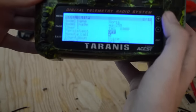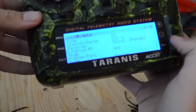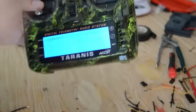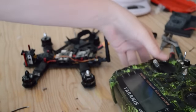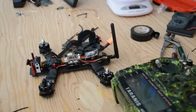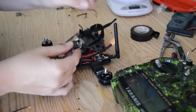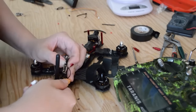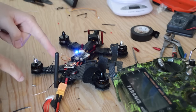Go to Model Setup, scroll down to Bind towards the bottom of the menu, and click Enter. You should hear your transmitter start sending out little pulses every second or so — a beep beep, beep beep — very faintly. That means your transmitter is now in Bind mode. Go over to our receiver and find the Bind button. There's a little button on the side that you can hold down, and while holding it down, insert your battery. Doing this simultaneously will hopefully put the receiver in Bind mode. To tell if it's in Bind mode, it should blink rapidly. It is in Bind mode and we should be bound.